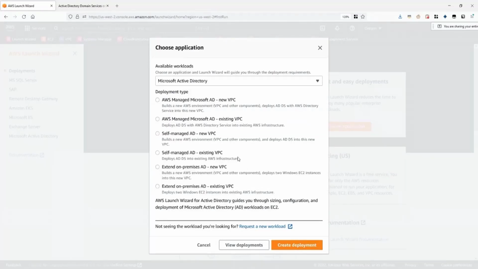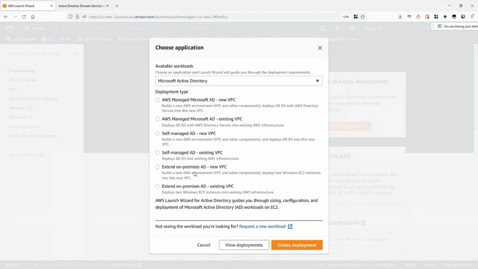At the moment, we have 6 different variants of Active Directory: 3 specific scenarios, each of which can be placed into either a new or existing VPC. The first is Managed Microsoft Active Directory, which is an AWS service that we provide, but this deployment simplifies the entire process of delivering it, as well as configuring your management node if you choose one, completely automated. We have the deployment that we'll be working with today, which is self-managed Active Directory on EC2.